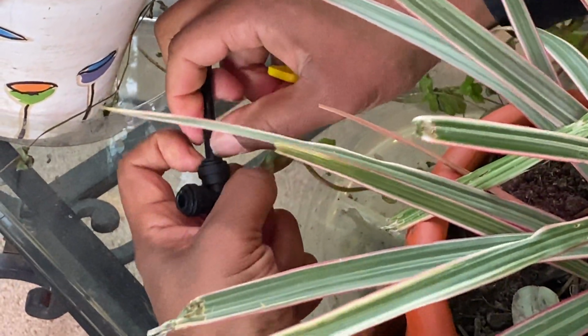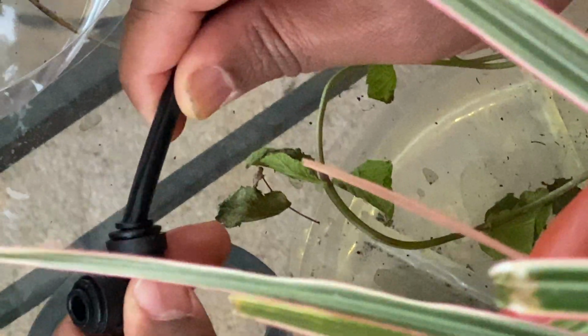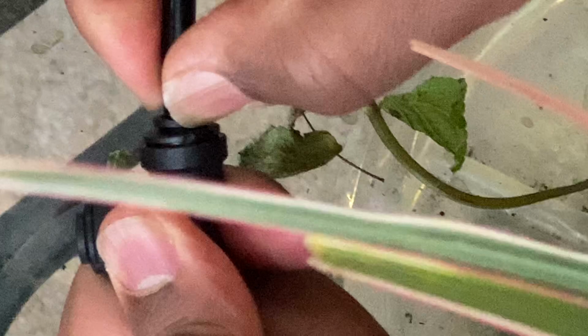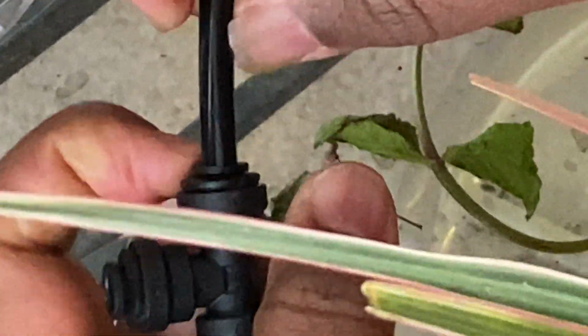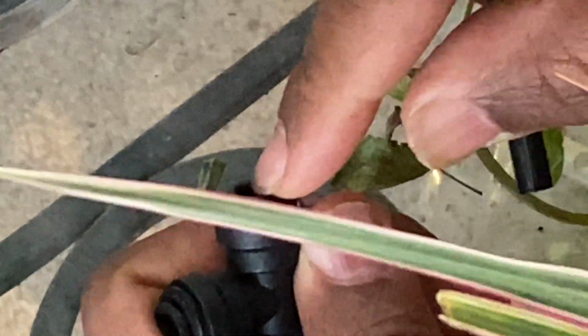See a little rim right there? Push it in and pull your line back out, okay? If you're unsure. Once you get situated, you get a feel for it. Show us the ring that you have to push in. Sure. You see this little top ring right here? That is the seal. I want you to push it in on all sides, and I want you then to pull your line out. Forgive me, I got to grab it on all sides. But that ring right there, okay?